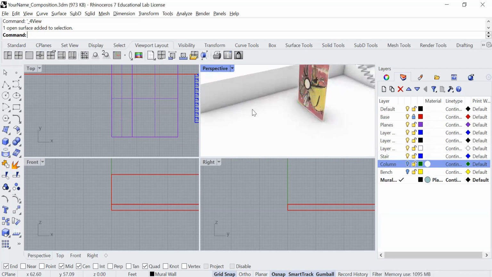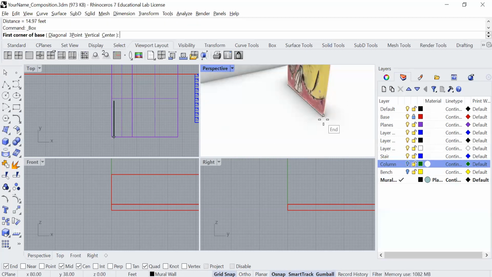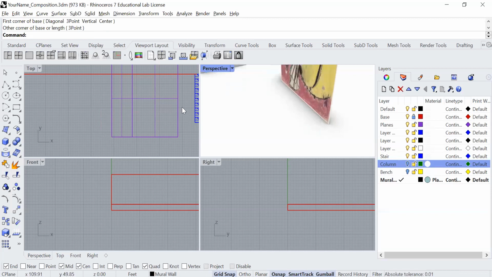And I'm also going to take a dimension, let's see, distance here, from here to here, 14.97 feet. I will round this to 15. And I'm going to make a box. I think it may be easier if I create some construction lines first.